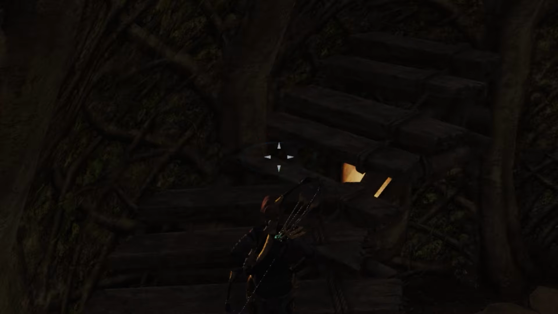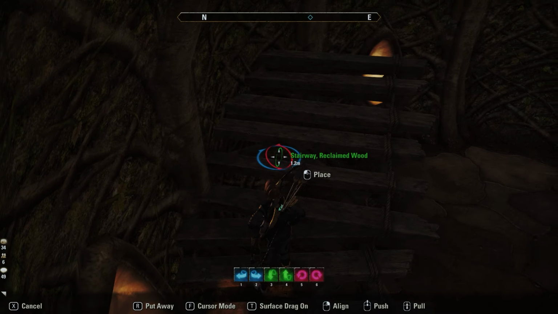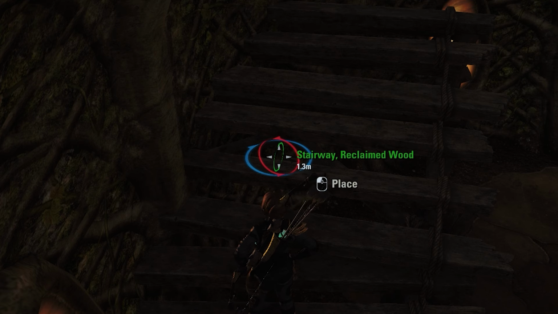Have you tried aligning furnishings together so that they line up perfectly with each other? That requires so much skill, dude. No wonder they say housing is endgame.